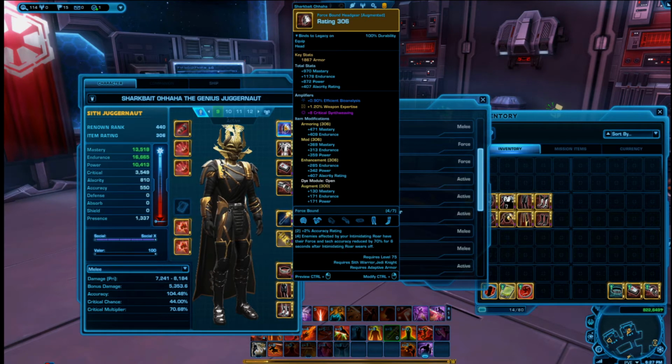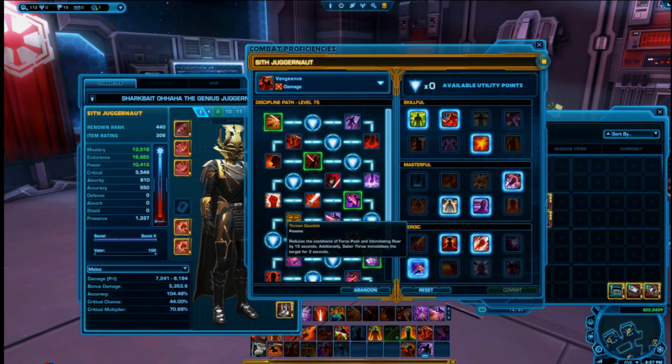Forcebound, with its 4-piece set bonus, takes away a lot of high damage abilities from concealment operatives and APPTs. This is the primary set that I use while doing solo ranked PvP. I would like to add a note here. Thrown Gauntlet reduces the cooldown of Intimidating Roar by 15 seconds, which is why this is so helpful to use with Forcebound.